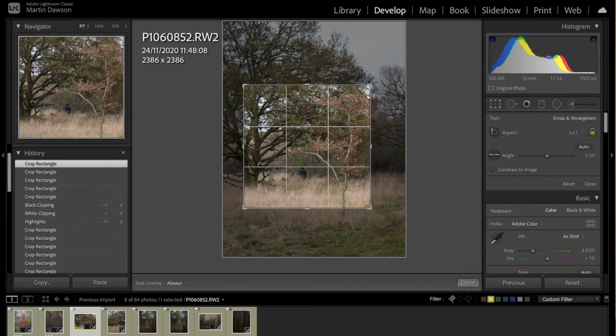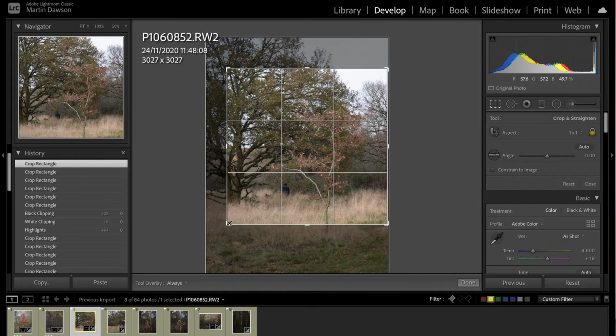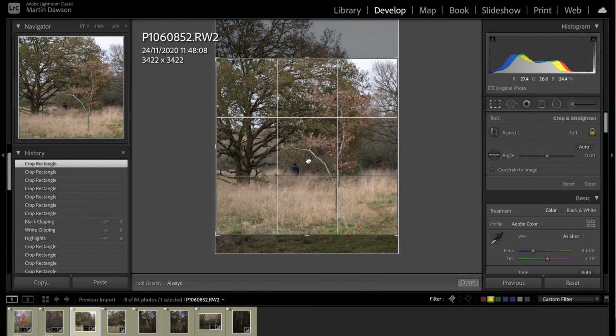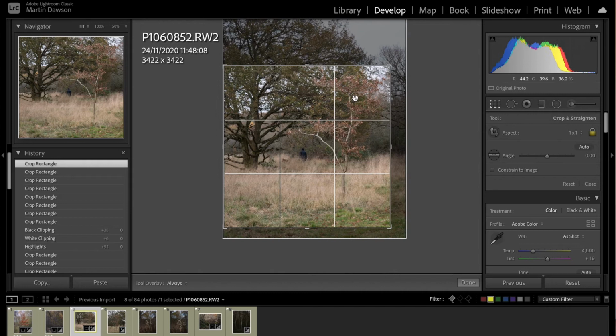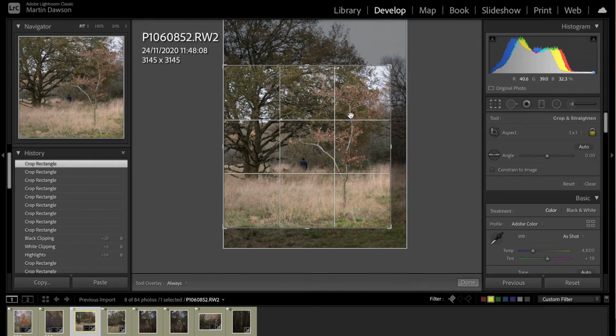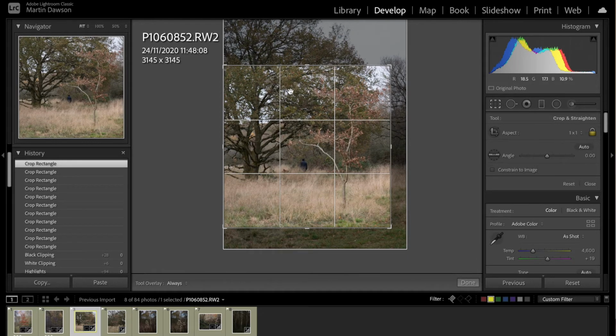So what I'm going to do is change to a square crop, and then see what we can do, because then that might keep us that as a square crop. I can bring the side in a little bit, so we've still got this tree in the foreground. These guys are round about centre of the image, as is the dog, and you've still got a lot of this tree as well, and I quite like that. So let's try and work with that and see how we go. So let's finish that crop.